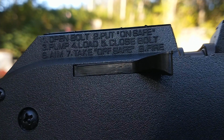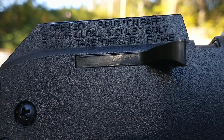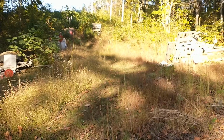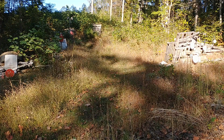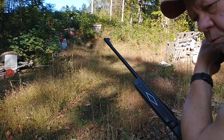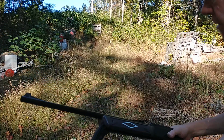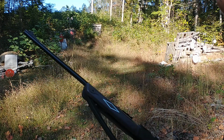Open bolt. Let's see if we can get that to come in focus. There we go. Open bolt, closed bolt. Bolt, pull, trigger, whatever. All right, let's shoot this thing a few times. It's much better than the Red Ryder. The Red Ryder, like I said, is pretty much a toy. This thing actually will shoot.